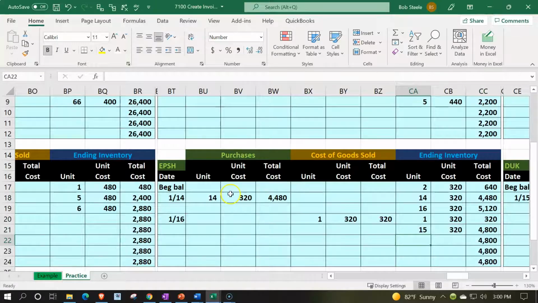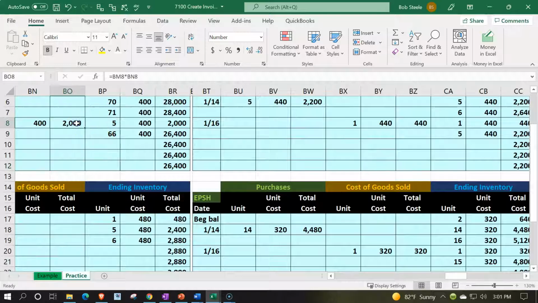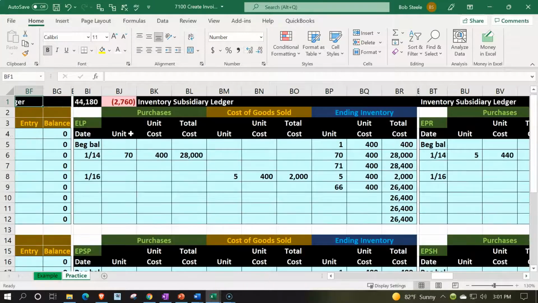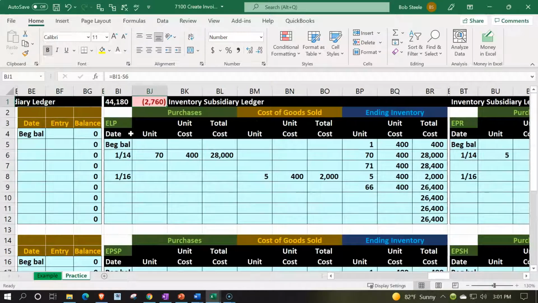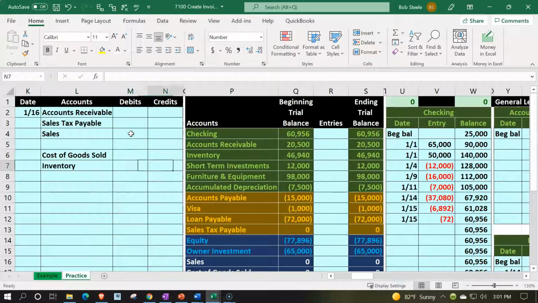So the cost of the items that we sold is now going to be this 2,000. I'm holding down control, this 440, and holding down control this 320 for a total of that 2,760. Now again, that's the sales price, not the cost. I'm going to go all the way, and I'm out of balance, of course, up top. I'm going to buy that amount, that 2,760, which is probably an easier way to see that amount. That's the amount we need the journal entry for. But if I go all the way to the left, notice that amount is going to be the cost of goods sold and the inventory, not the sales price.